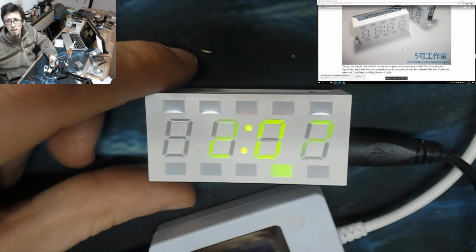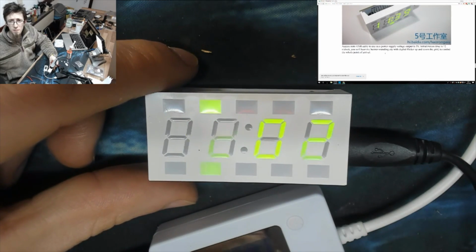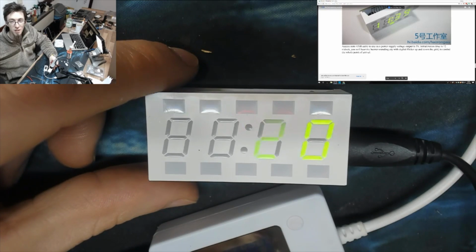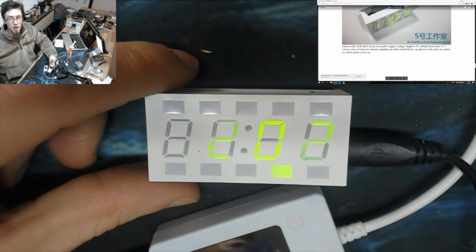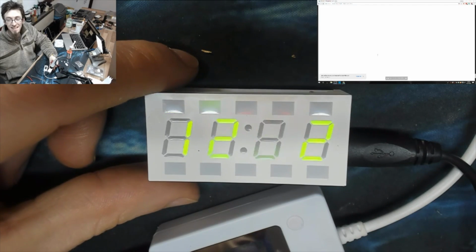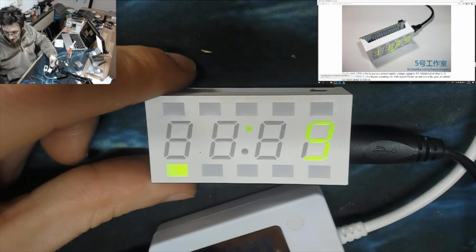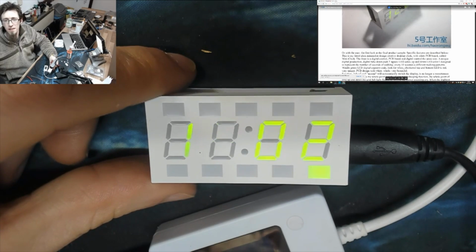Let's start reading the instructions and see if they tell us anything. Access mini USB cable uses a power supply, blah blah blah blah. Oh yeah. Okay. Initialization time is 12 o'clock. You will hear the buzzer sounding cry with digital flicker up and down the grid to remind the whole point of arrival. Okay. That's the end of the instructions. We have been building a clock thing. Let's go up to the top of these instructions. I think there was a bit more.